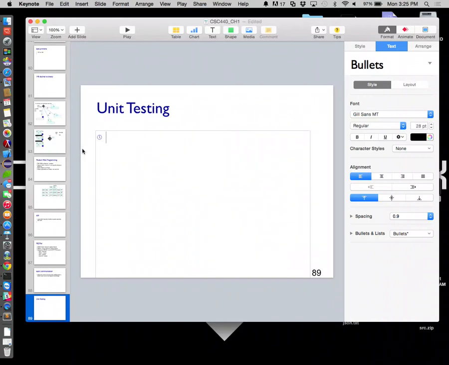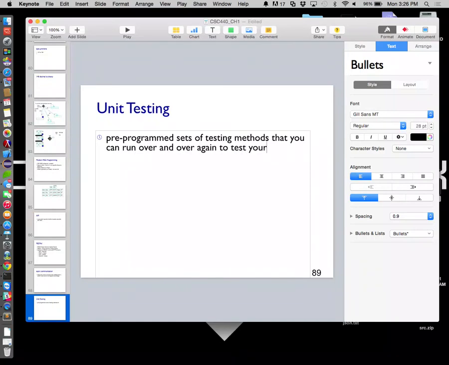Okay, so unit testing is, let's call it, pre-programmed sets of testing methods that you can run over and over again to test your code for all sorts of different inputs.